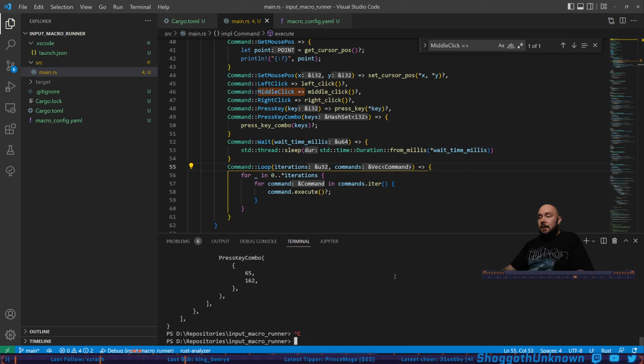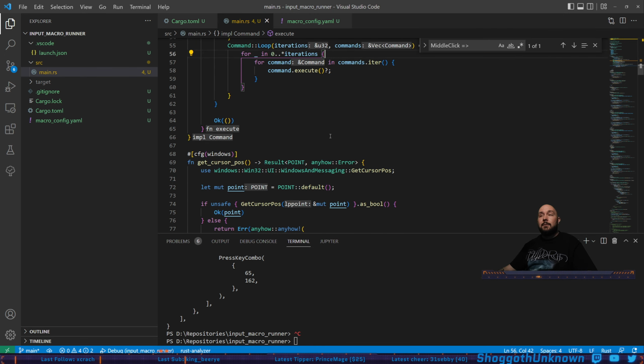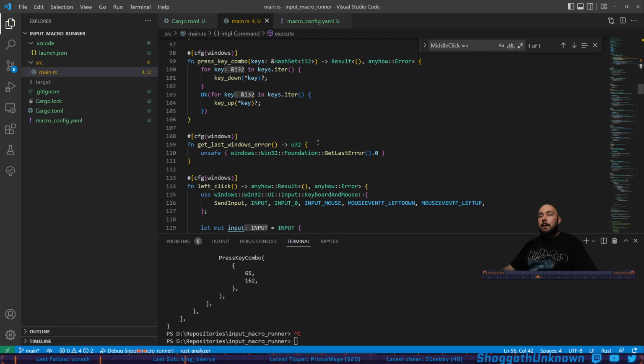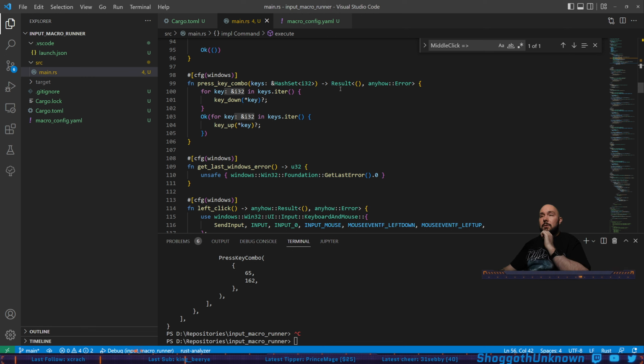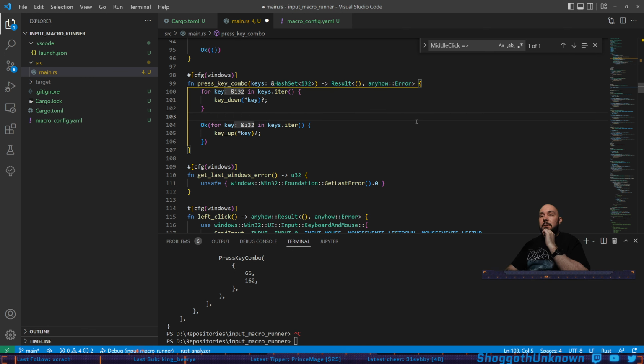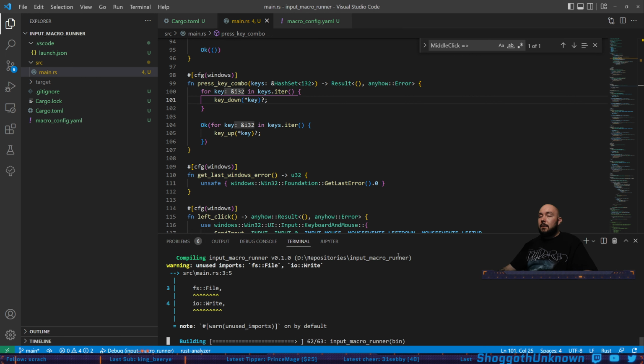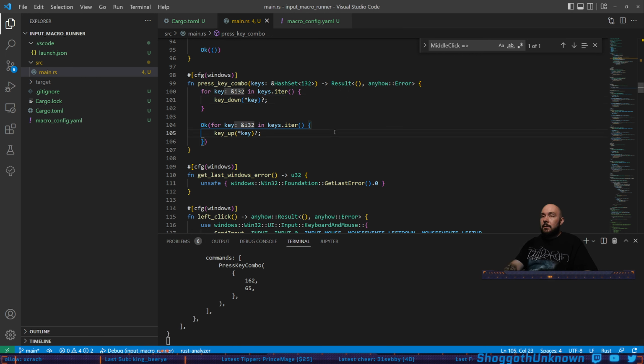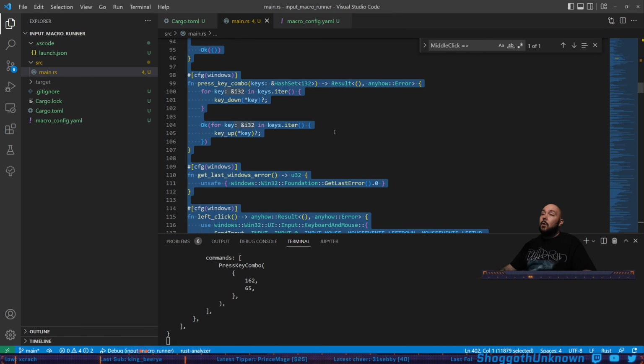So I didn't test something that I wanted, or I just kind of ran with it and was hoping it would be fine, but I didn't test it. It's key combo. We press all the keys and we release all the keys, right? So apparently I might have a bug here. Well, let's run it without the other thing. Oh, it worked.